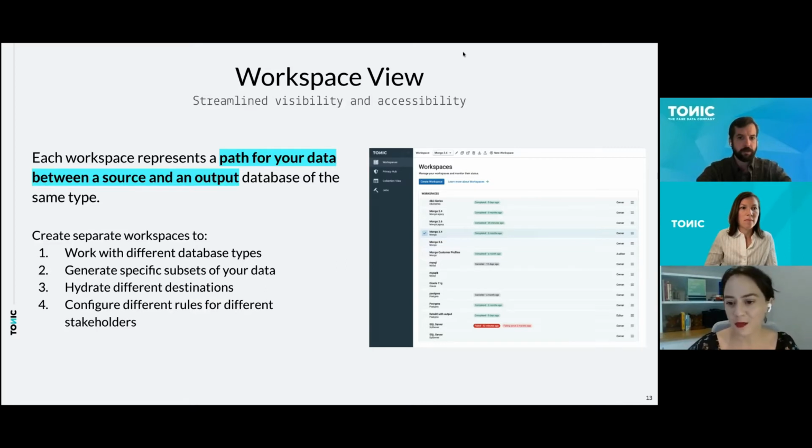So, in this example, we've got several different workspaces we're using for testing and demo purposes, but it's really pretty similar to how our customers do it. You'll often see different database types. So you'll have your Mongo and your Postgres. I don't know the numbers, but I would say probably at least half of our customers have at least 2 database types. All of your data does not fit into a MySQL database.